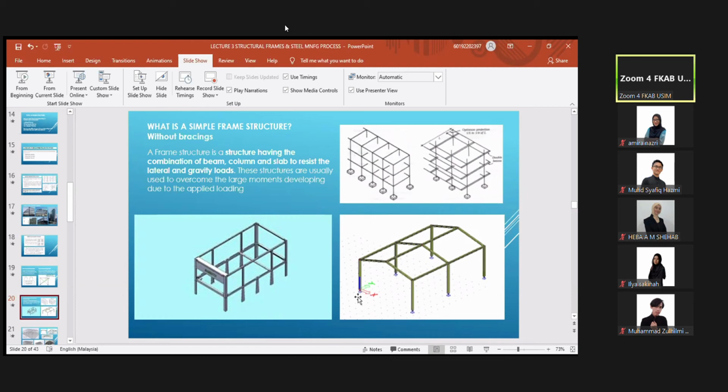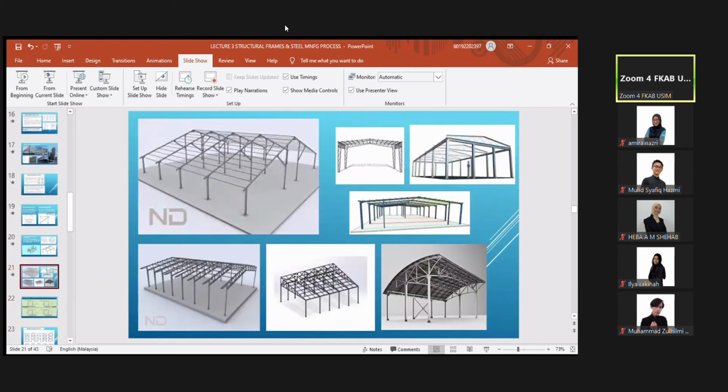You imagine the kemah, you know, the stand for the wedding reception that you build in front of your house. You assemble it in front of your house for the wedding. You look at the frame; it's a very simple frame, and yet it serves the purpose. That one can be like an IBS kind of thing. You can dismantle it, keep it and assemble it. They are simple frame structures. This is a more simple frame structure, but still without bracing. But this one has bracing here. Simple, but still this is rigid.